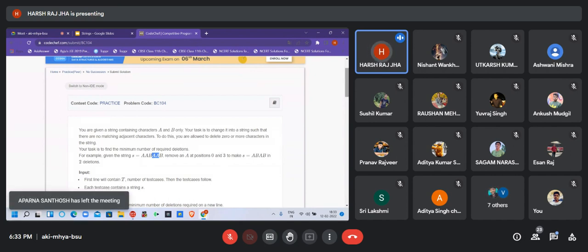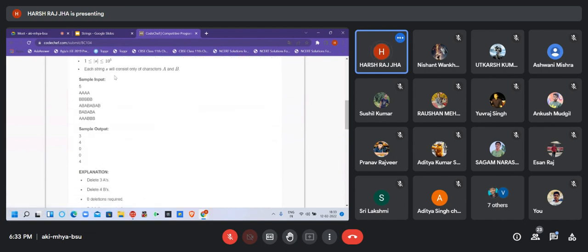Now let us understand by seeing the test cases. If we compare the character at the 0th and first index, they are adjacent as well as the same, so we need one deletion here. If we compare the elements at the first and second index, they are the same, so one deletion is required here. And if we compare these two, one deletion is required here.